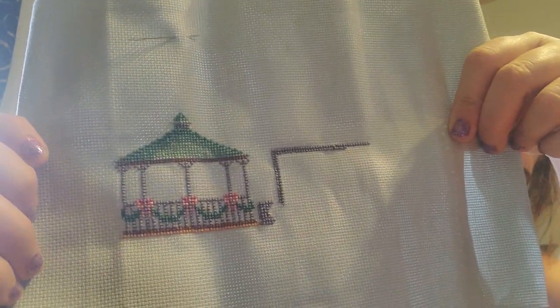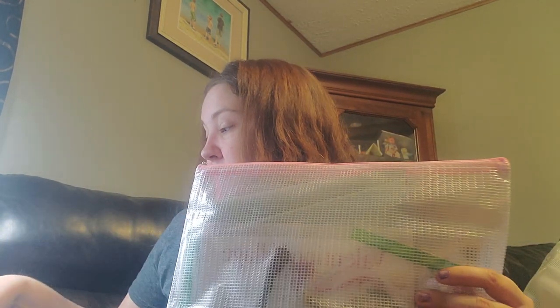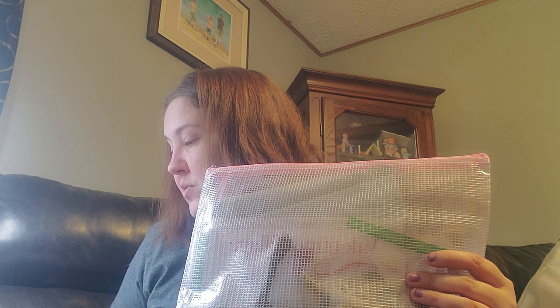Okay, so this is Valentine Village. I was like, why am I not farther along on this piece? It's one of my WIPGO pieces. And I got to looking back, and I have only worked on it 4 days. 4 one-hour sessions. And then I've worked on Winter 6 one-hour days. And some of those days on that one, I actually did a couple hours. So I've still got to do 6 before the end of the month to meet my WIPGO goal on that one.